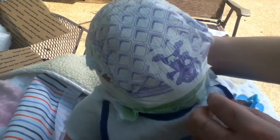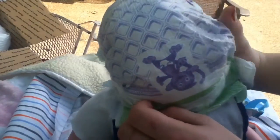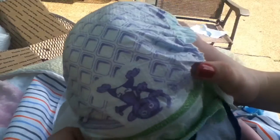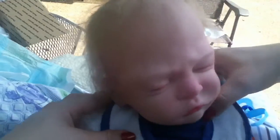Alright guys, for the most exciting part — time to reveal his face. I'm hoping you can see his face real well. Are you ready to see his face? Let me move my arm over here. So here's his face. I hope you can see it real well. And his blonde hair. I'll have to do a better details video. I'm recording with my iPod, but he is beautiful. I love his blonde hair — that's the color hair I picked out for him.